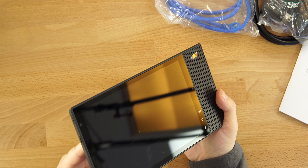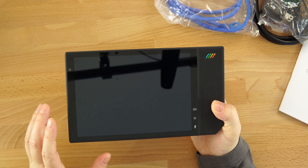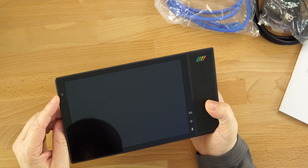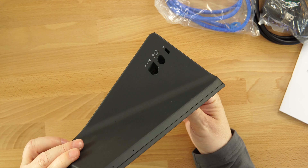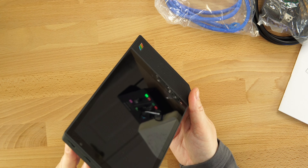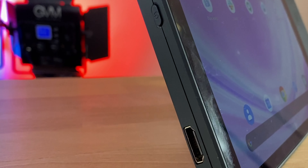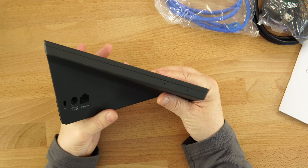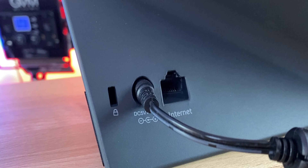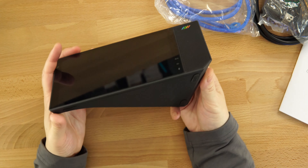Now let's take a look at the actual tablet. You can see the branding on the top. This display is a full HD eight-inch display. We do have some options over here, and this is your cutout for your camera — it is an eight-megapixel camera. Built-in Bluetooth 4.2 as well as Wi-Fi. Here on the side you have your HDMI port, your power button, and a switch we'll look at in a bit. On the back you have your ethernet port and power, plus a lock button so you can keep it safe and secure.